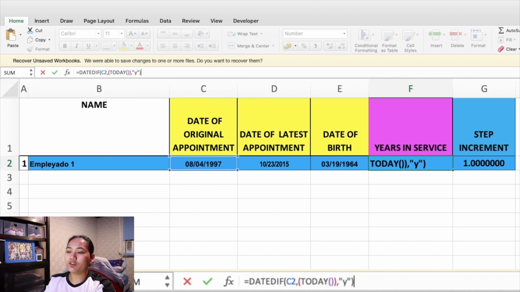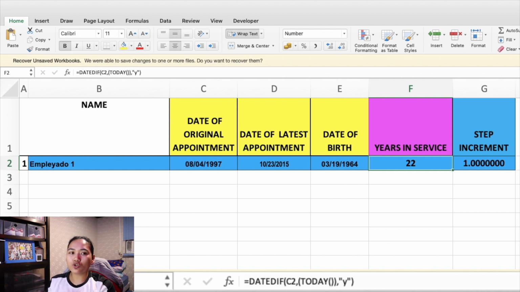Now if we want it to show the number of months, we will change the Y to M. As you can see, even if I show decimal points, this is already a round figure, because the DATEDIF formula works in such a way that if there is a partial, or if it doesn't reach a whole year, it will not count a fraction of that year. So as you can see, there are 22 years appearing in the calculation.